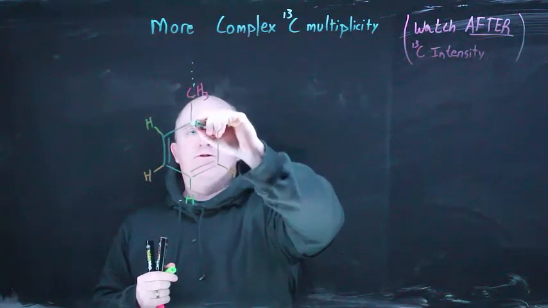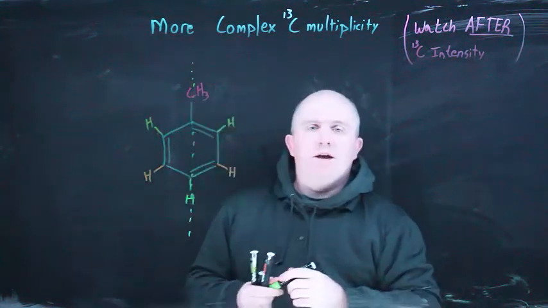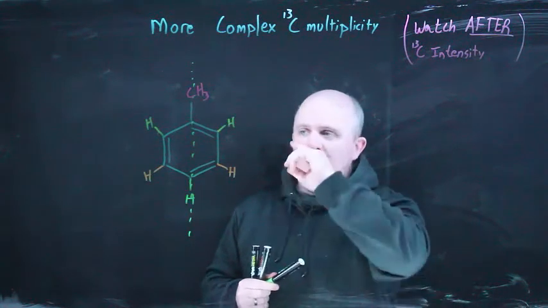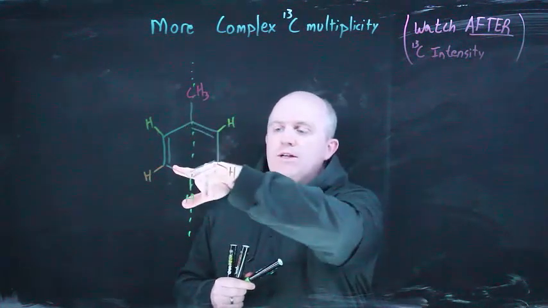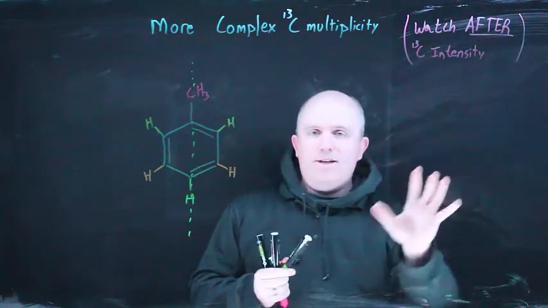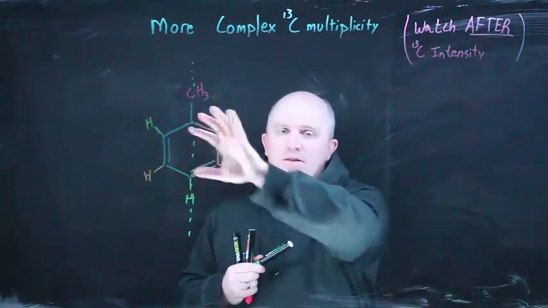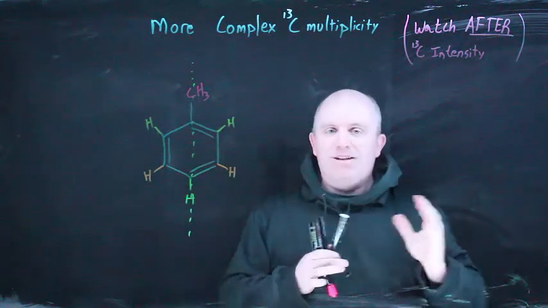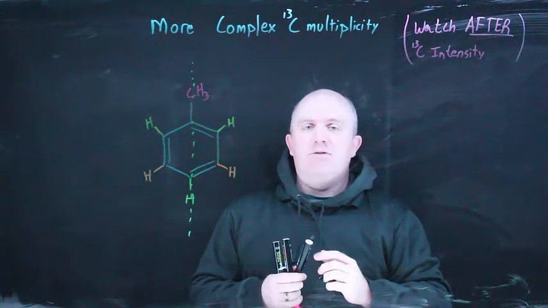So there's a plane of symmetry that runs right down the middle. So again, 4 unique types of carbon on the ring. These two, that one, and 1 that's not on the ring. So there should be 1 right around 20, 30 ppm maybe, and then 4 that are between 100 and 150, give or take, for the sp2 hybridized carbons.